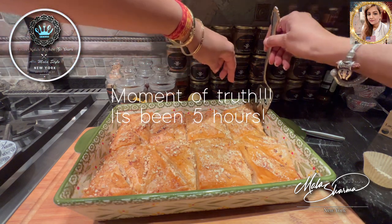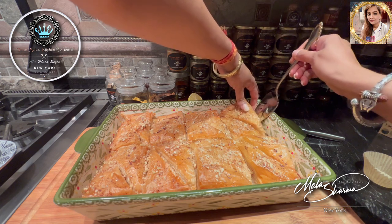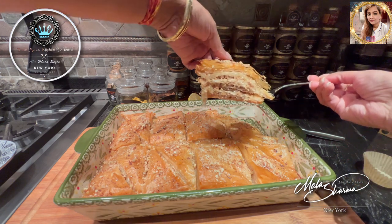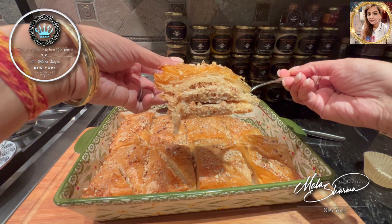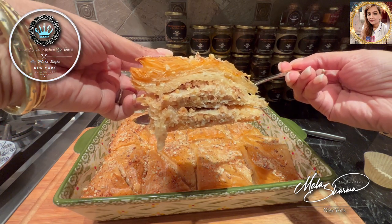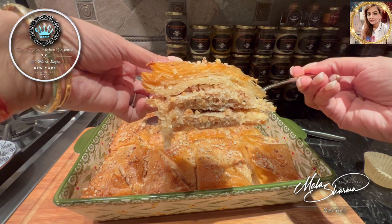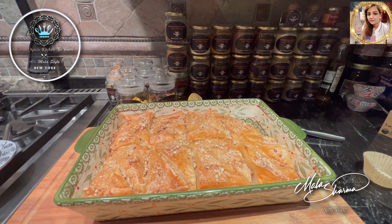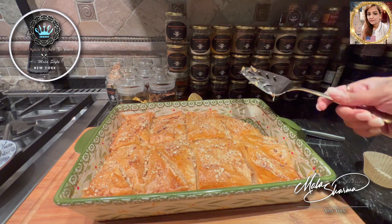Moment of truth, here we go. All of that. Wow. How beautiful does this look, huh? Gorgeous, gorgeous, gorgeous. Check out all of those layers. Let me just put this down here. Wow. That is amazing. I have to say, simply amazing. I love the layers we can see on this baby. Wow.